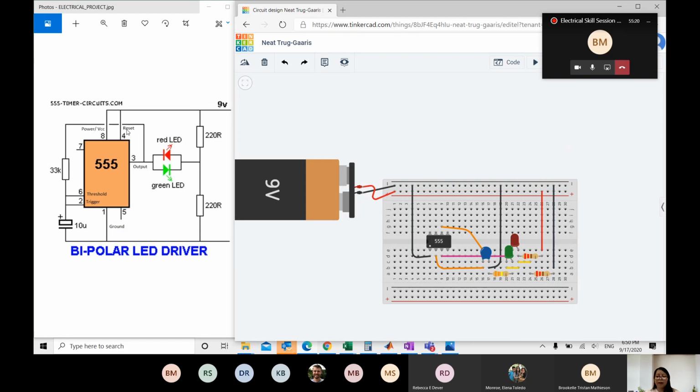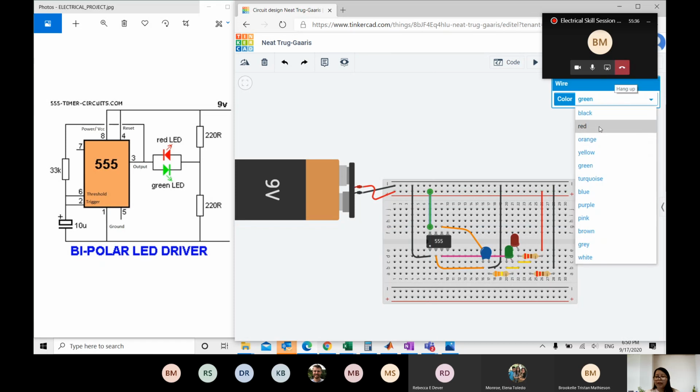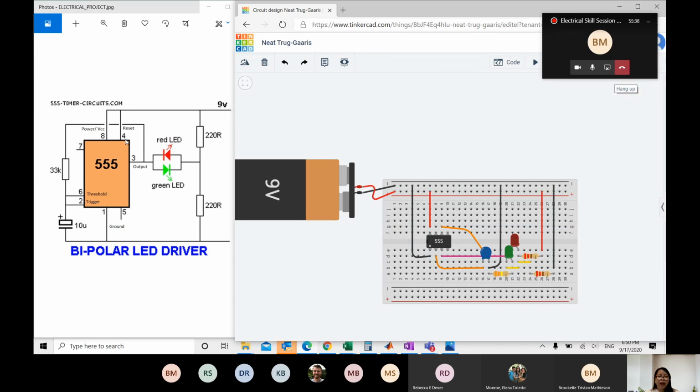Now, the only thing that we have missing is the power, pin 8, and pin 4. So the power is this one that is going to be connected to the power board, the battery, which is here, and we will color code again, so it's red. And the number 4 that is called the reset, which is this one, you can grab it here, it will be going to red again.